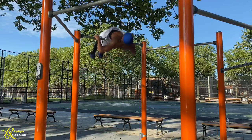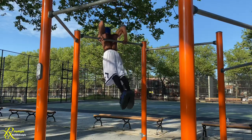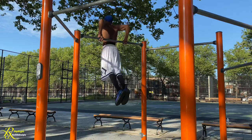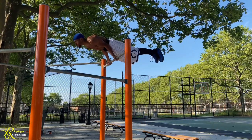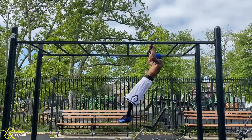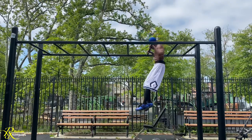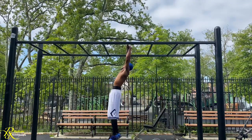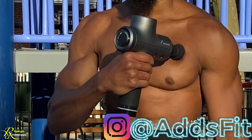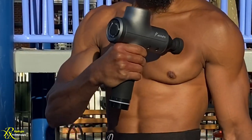What's going on, guys? Now, if you know one thing about me, you know that I work out hard. And in order for me to go hard every single day, and sometimes 7, 8, or 9 days straight, I need something that's going to help my body recover a lot faster. So I came across the massage gun by AddsFit. Now, the massage gun by AddsFit is very unique.